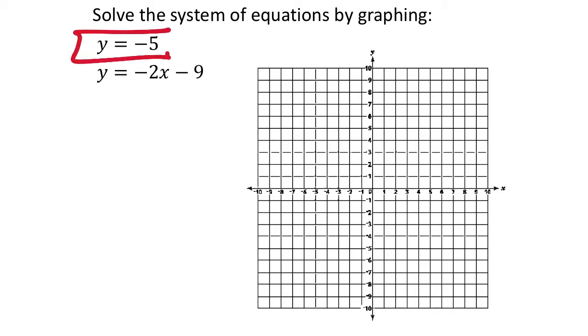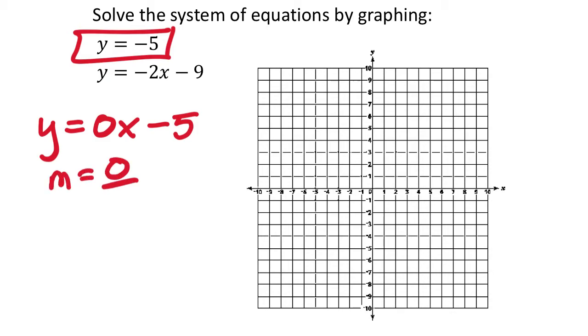Y equals negative 5. We got, this is actually in slope intercept form, though it may not look like it. And we've gone over this several times, so we should know what this graph looks like. But just in case we've forgotten, we could write this in slope intercept form as y equals 0x minus 5. It becomes a phantom 0, which tells us the slope is 0. I'll make it 0 over 1, which means that the slope would be up 0 to the right 1. There's our slope.